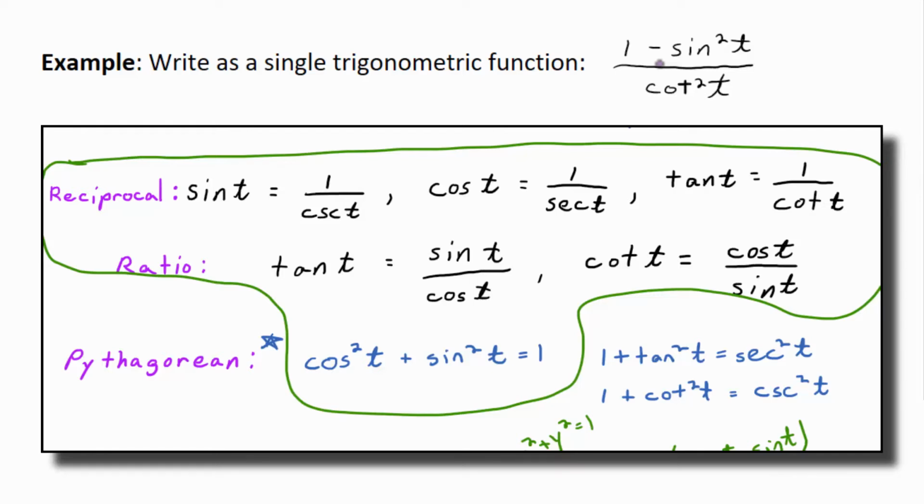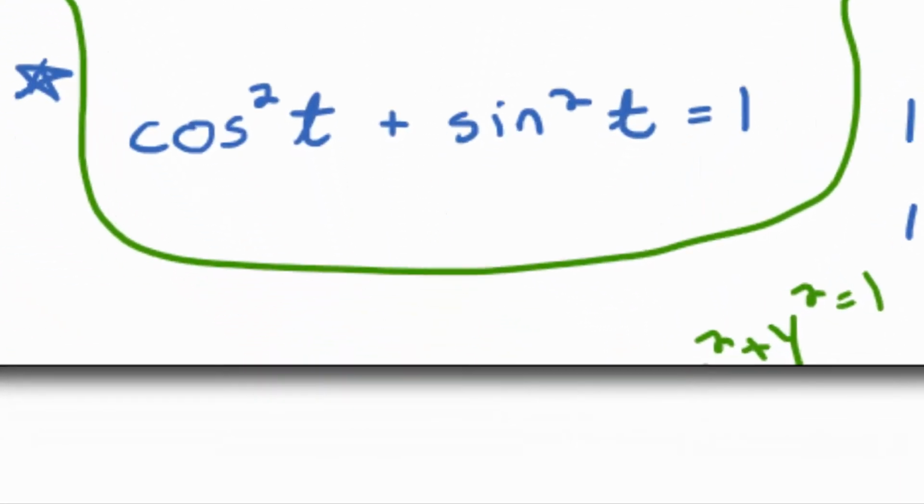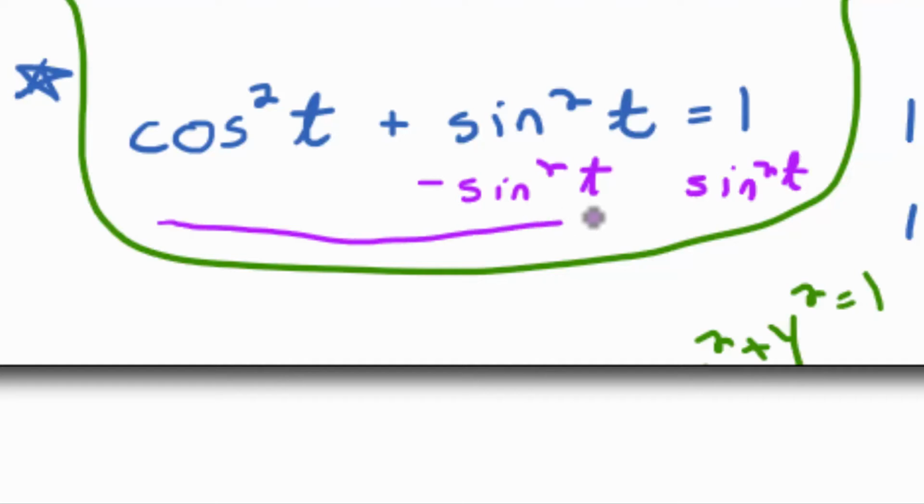But the idea is you not only use these identities, you can manipulate them algebraically to get other identities. You can assume these are true, and you can also assume the identities that you get by just regular algebraic manipulation. Take a look at that Pythagorean identity. What would I get if I subtracted, say, sine squared from both sides? If you think of this as an equation and you subtracted sine squared t from both sides, there's actually a couple of different ways you could do this. You could also subtract cosine squared. I'll do that in a second. If you did that, what would you end up with? You'd have cosine squared t left. What would you end up with on the right side?